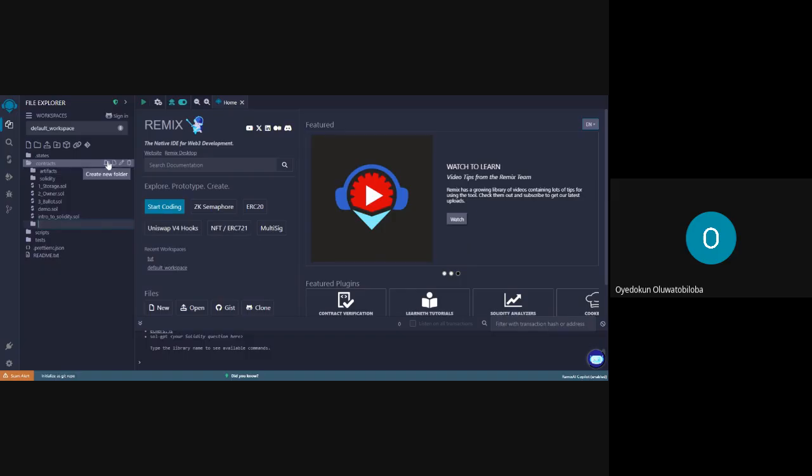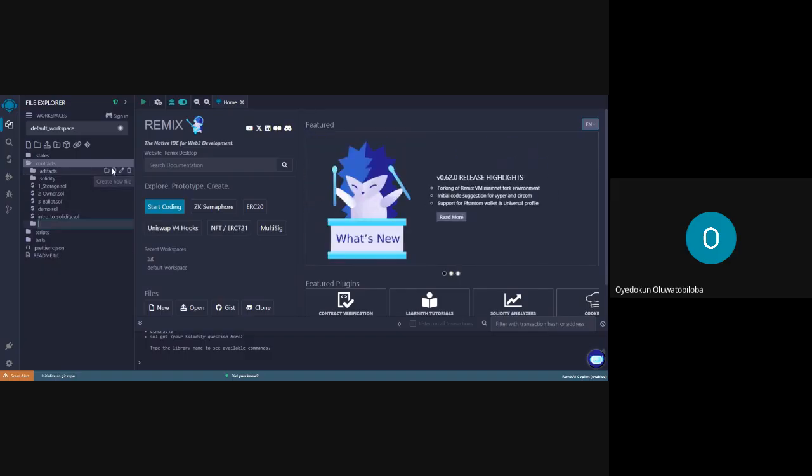File, not a folder. Enums. Enum dot sol.